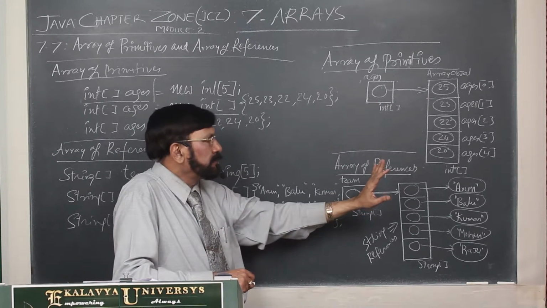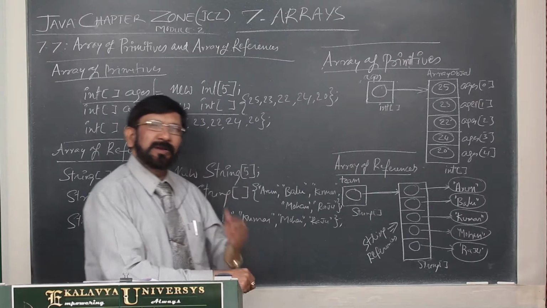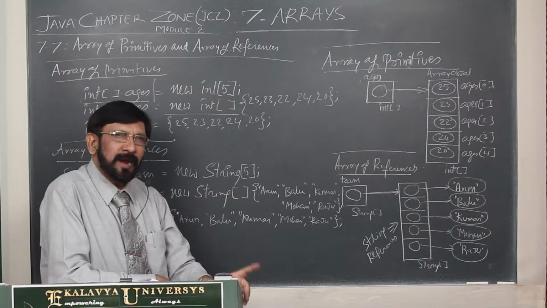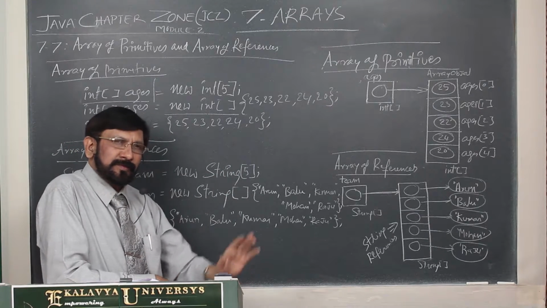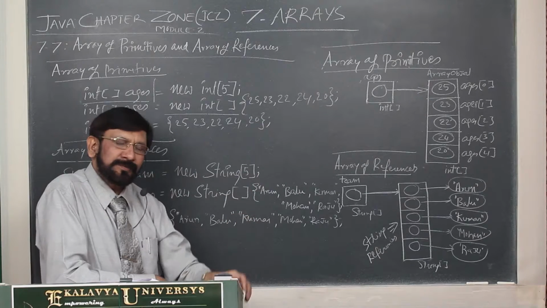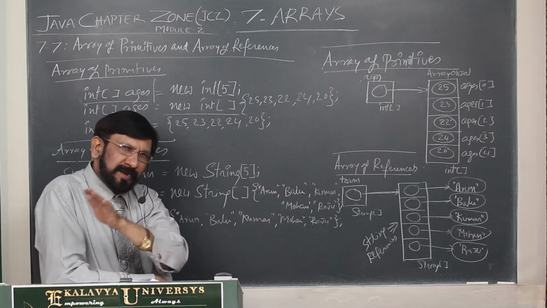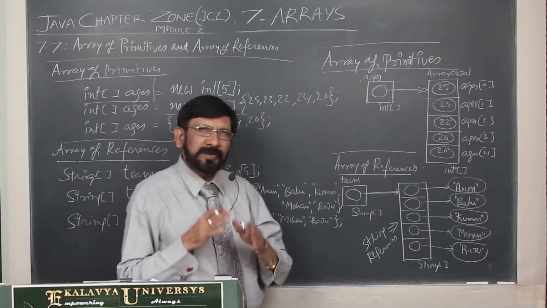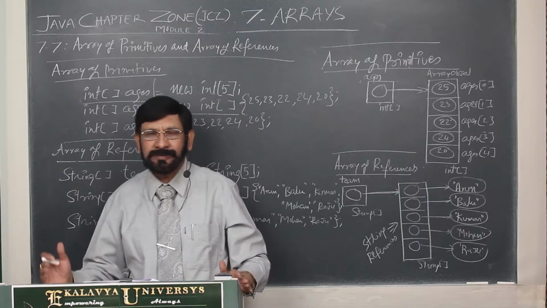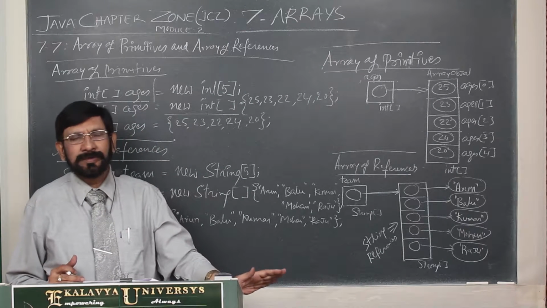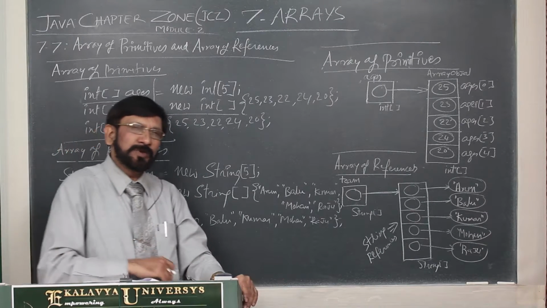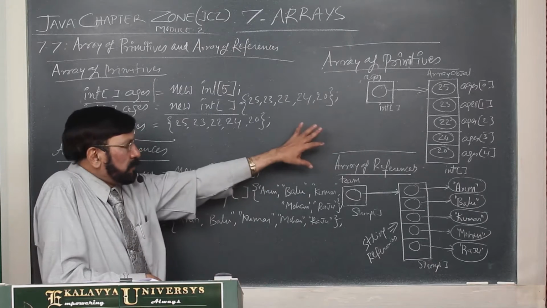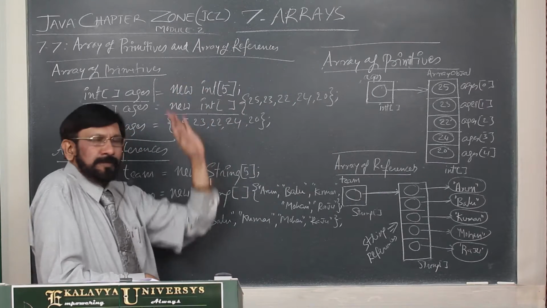All the points I have explained with reference to this figure, you own it. And if you still have any doubts, you can mail us. And one thing I am telling you, as far as Java chapters are concerned, you complete the entire chapter. If at one point of time you feel some doubt, after completion of the entire chapter it may be clear. That's why you should have perseverance and patience in learning Java. So in this manner you understand array of primitives.